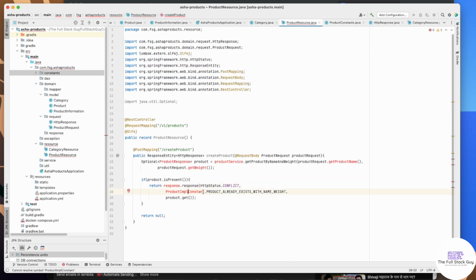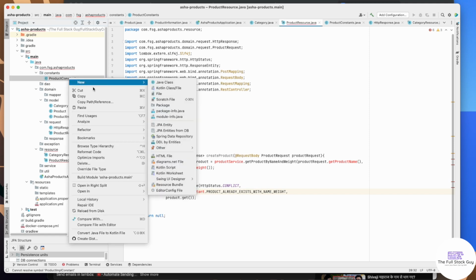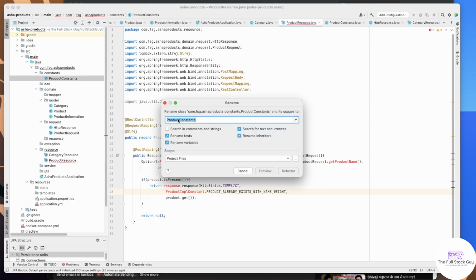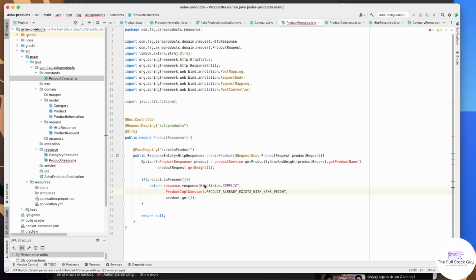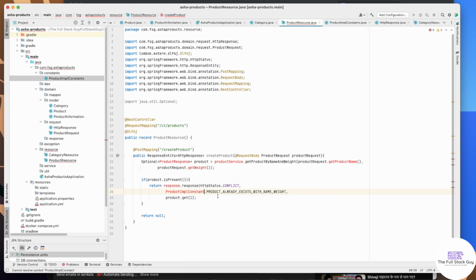So product IMPL. Let's rename this product IMPL, and I think now let's import this product constants.